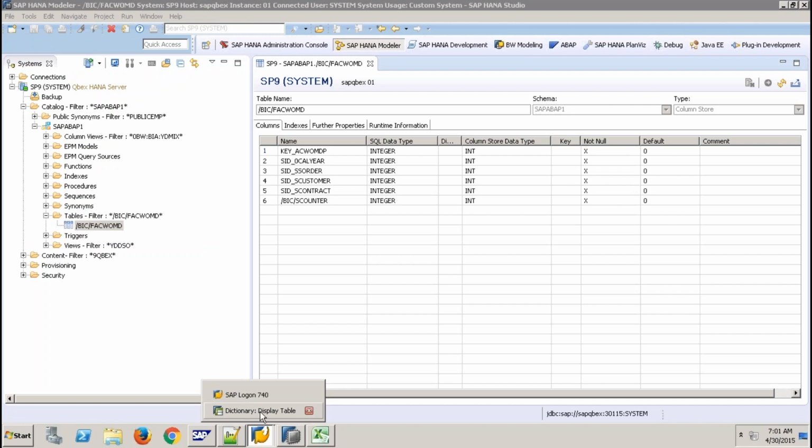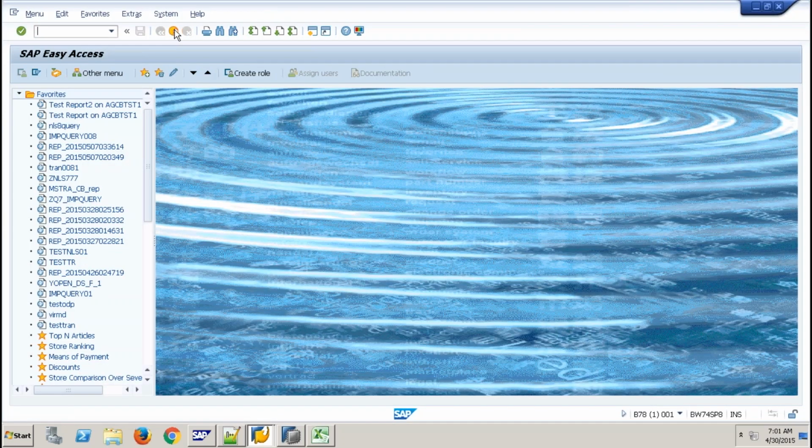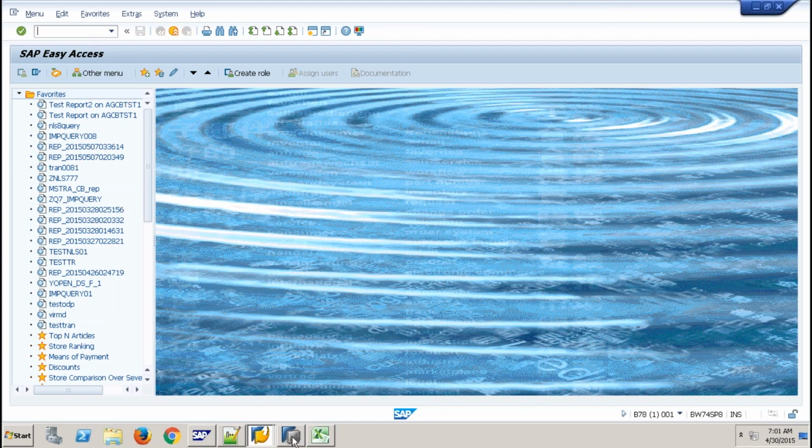So that is the owner. In the BW application, whenever you create any of your info providers, whenever you create your BW objects, the corresponding database objects like F table, active table, whatever it is, will be created automatically into your BW schema.